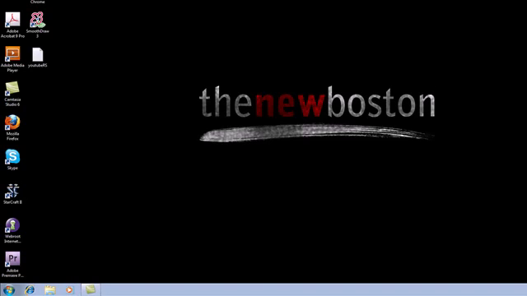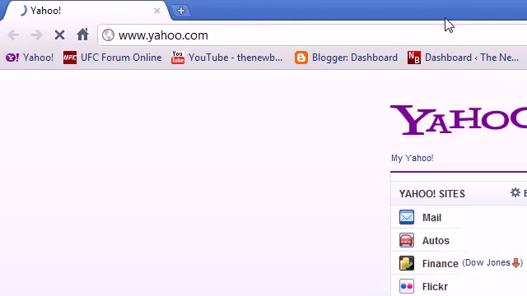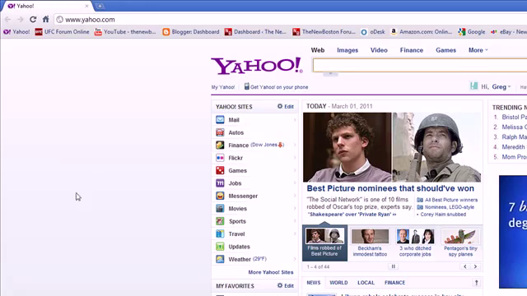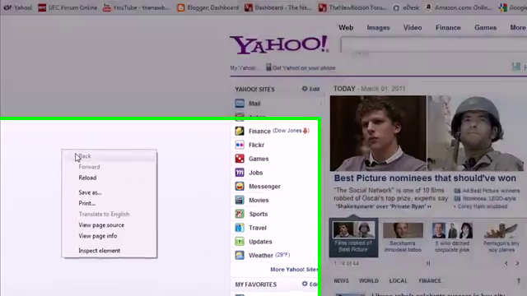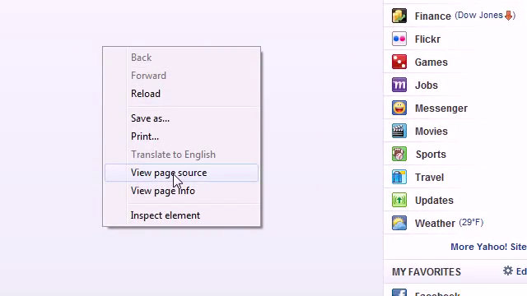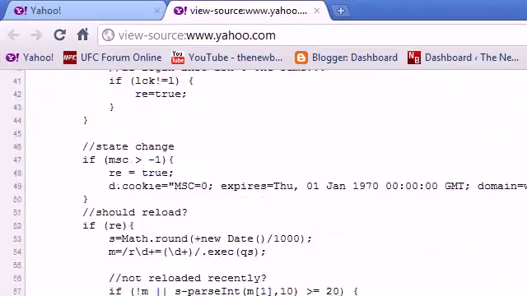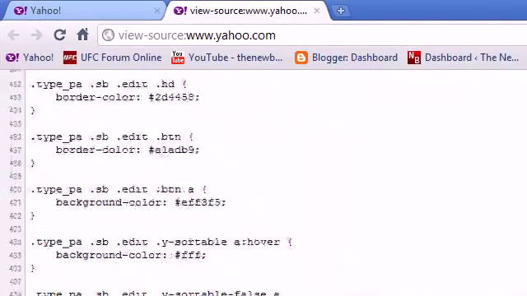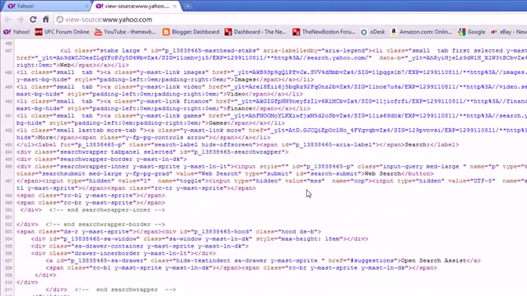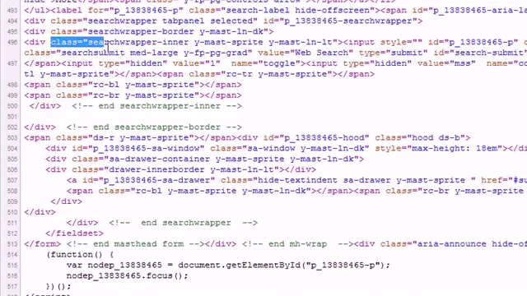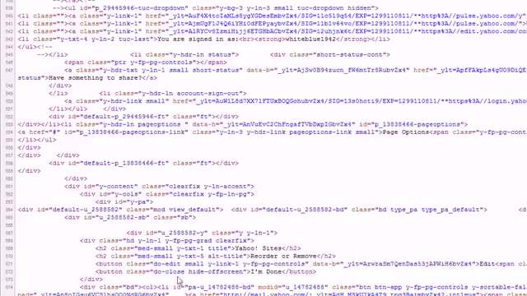So first, let me show you guys an example of what XHTML is. Go ahead and open up your web browser. Hopefully you're using Google Chrome because it's the best in my opinion. And go ahead and right click anywhere on the page and click View Page Source. Now, a new screen opens and it's all this computer mumbo jumbo that we really don't know what it is. This is actually mostly XHTML and CSS. All these little symbols and all these little class equals whatever, all this little crap.